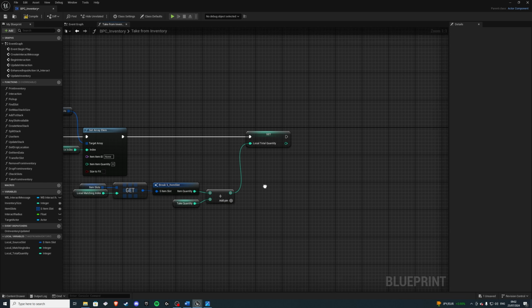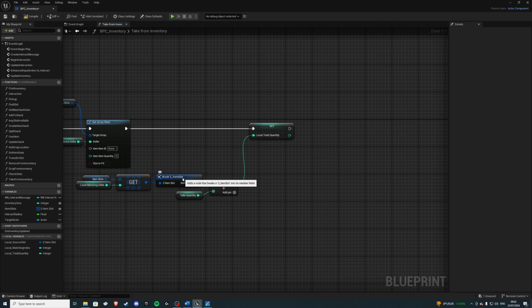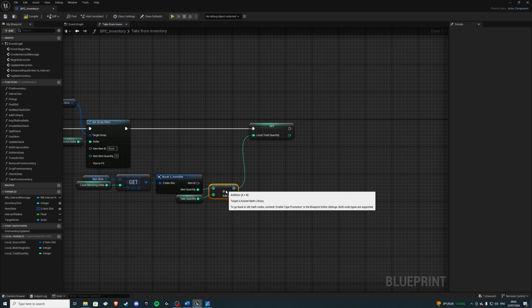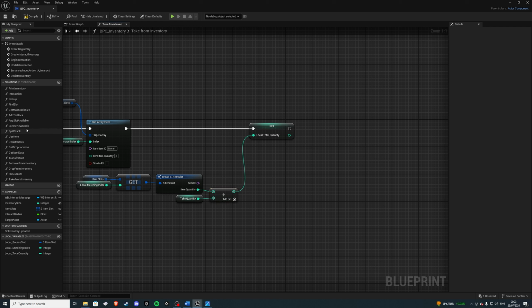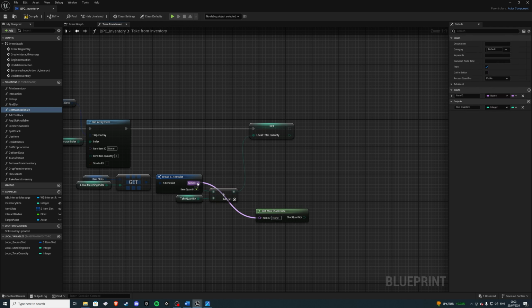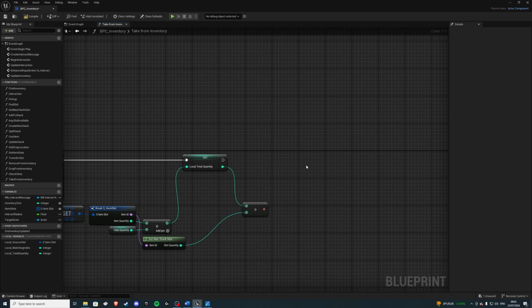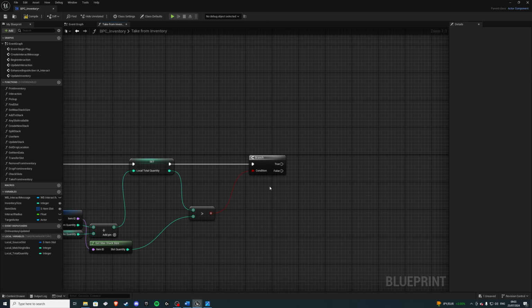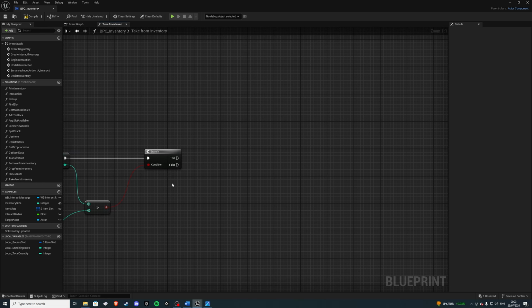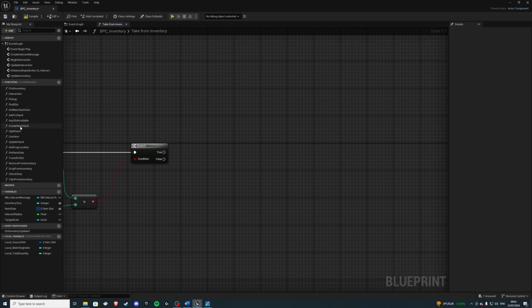Next, let's go ahead and see if we actually need the item ID. Let's see if our quantity here is greater than the max stack size. And let's get a branch. And here on false, I'm going to get my create new stack.